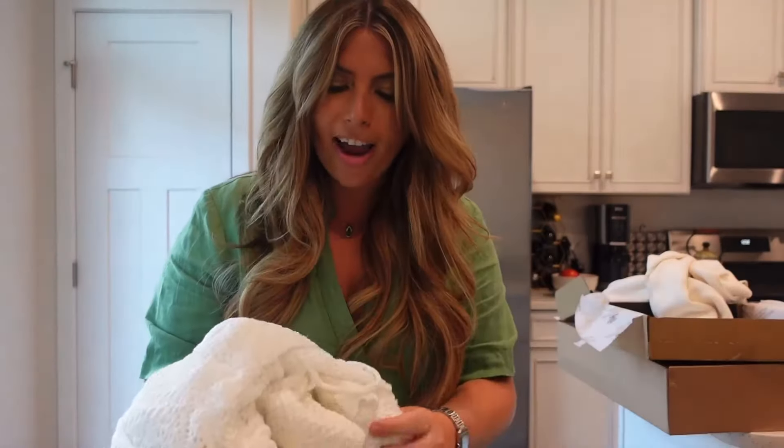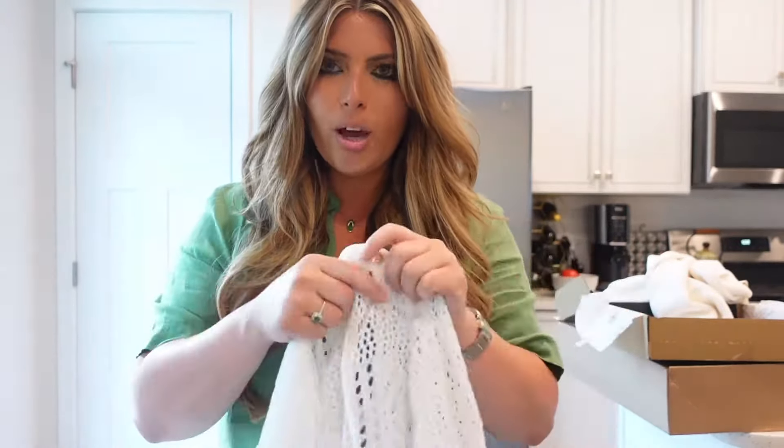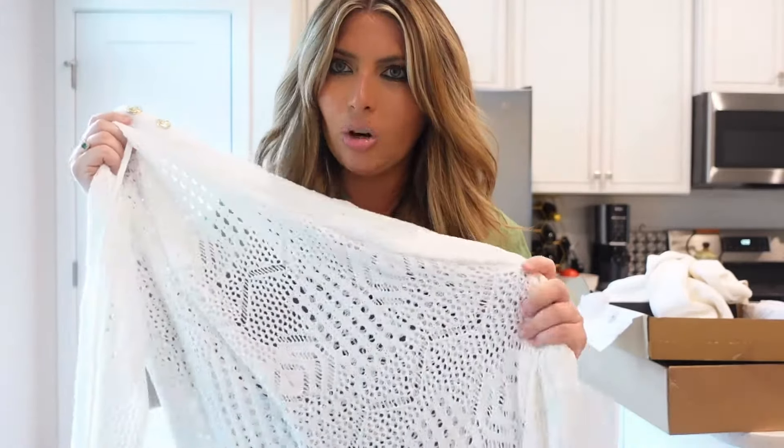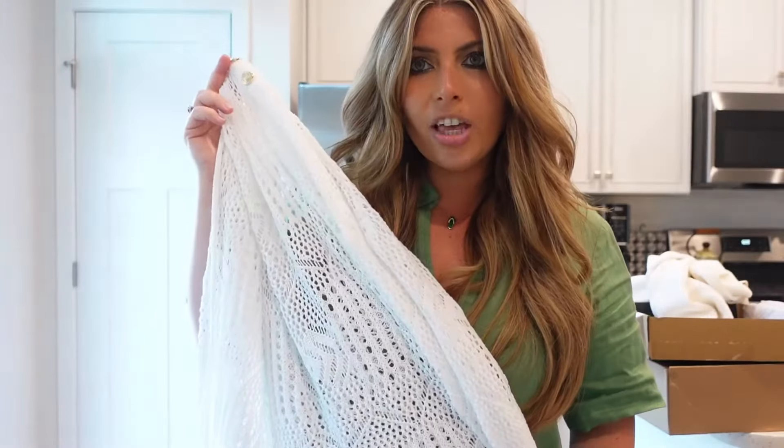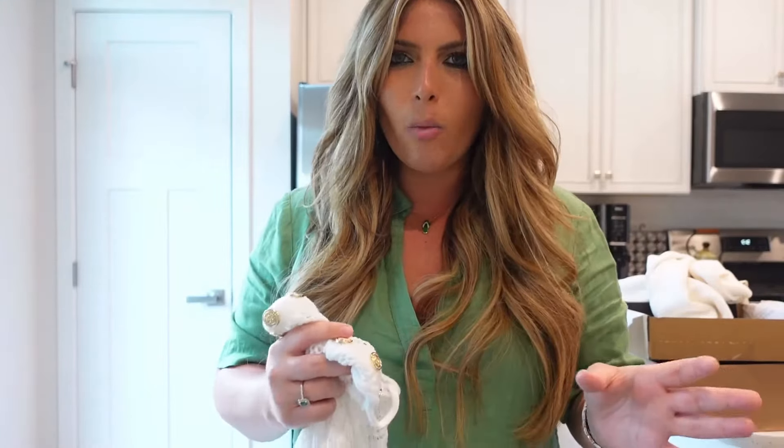My other one — I have had this in the cart for a long time and I've just been going back and forth. I have one that's similar from the Mango and Victoria Beckham release. The only difference is I think the fabric's a little bit softer on this one. The Mango and Victoria Beckham one is really long and I'm 5'4", so it's like dragging on the floor. The cut is just a little bit different and I feel like it's a little bit restricting.